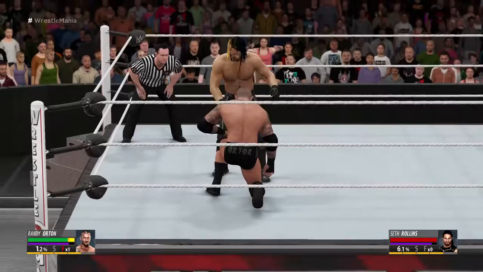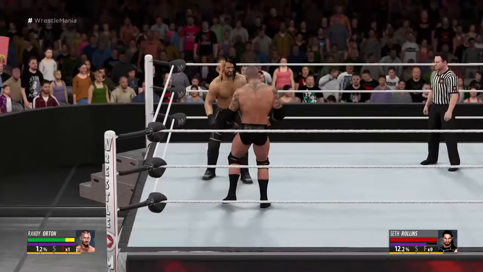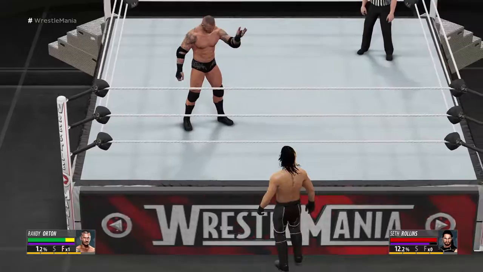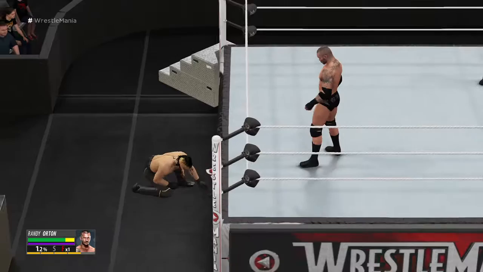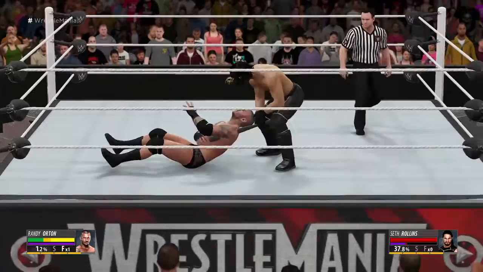My controller nearly dropped. To make it even faster, because it's Extreme Rules, that's why I put Extreme Rules, you can get stuff from the thing. Why is it not working? L1? Okay, it's not working from there. Maybe here. Maybe get the bat. Once you have hit Randy Orton many times, see, it gets faster.